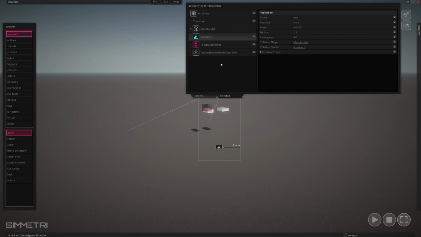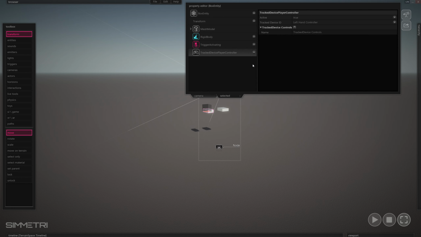So let's add a control now to the left hand, so that when we push a button on the left hand, it performs something. I'm going to click on the track device player controller of the left hand, and hit this little plus button here. I'm going to add a new on-off button user input. I'm going to give this a name. We can name it whatever you want. In this case, it should be the name of the action. So this will be like print message. That's the name of our input.